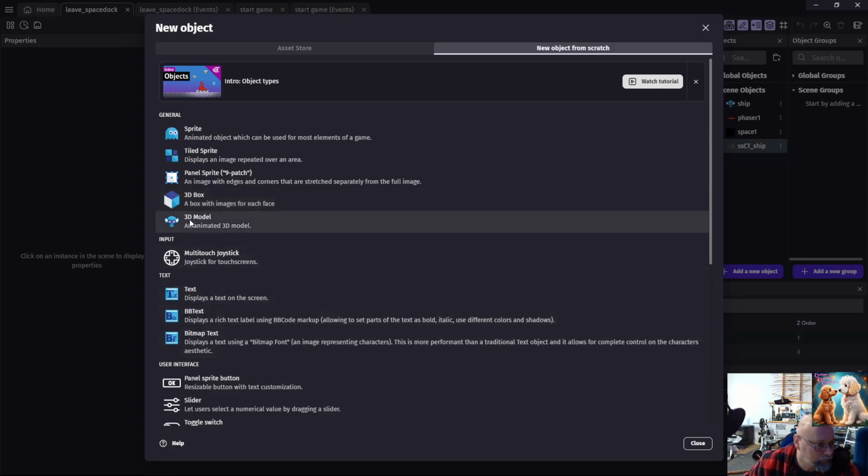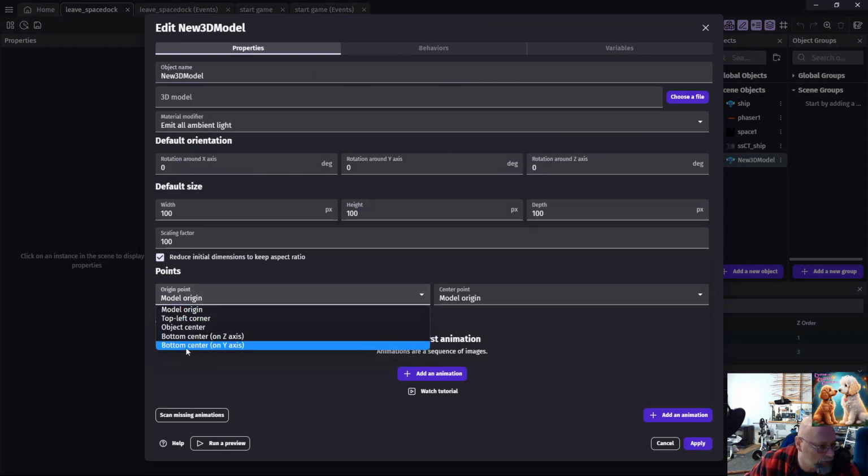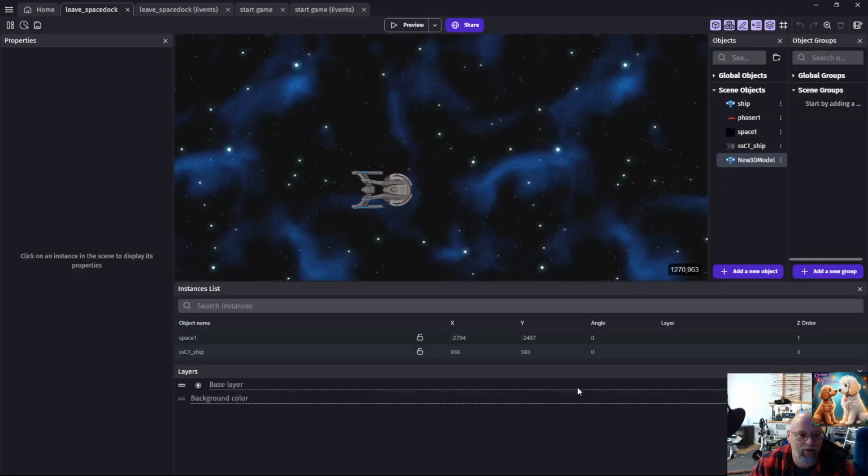3D model, and that's basically just a model. You bring any model in, set the parameters. The issue I've been having is this origin point thing is kind of funky. It doesn't let me actually pick the point that I want. It lets you choose some things, but they haven't been lining up for me. So I've kind of stayed away from that. Although they're getting there, I think the next release they'll probably fix a bunch of bugs with that system.